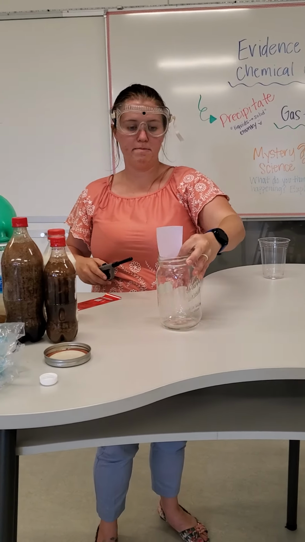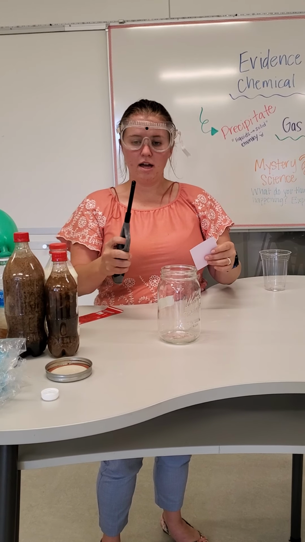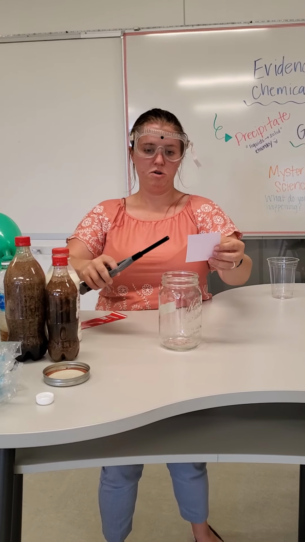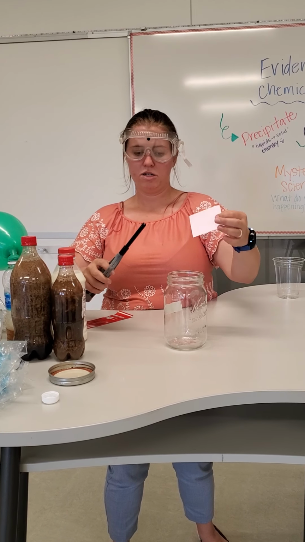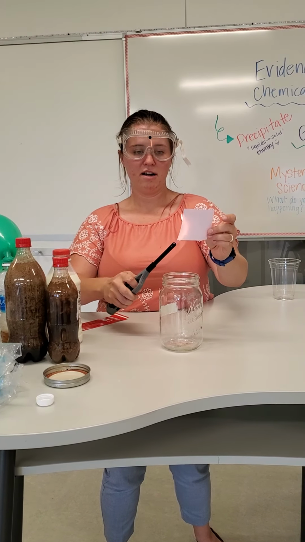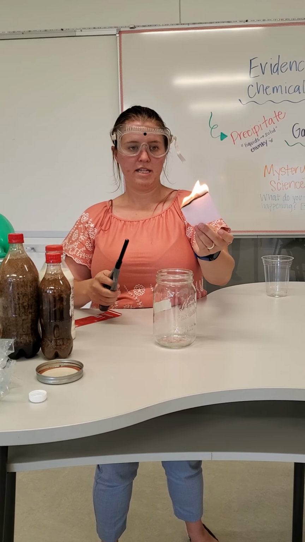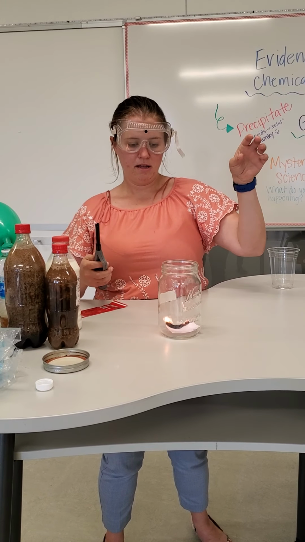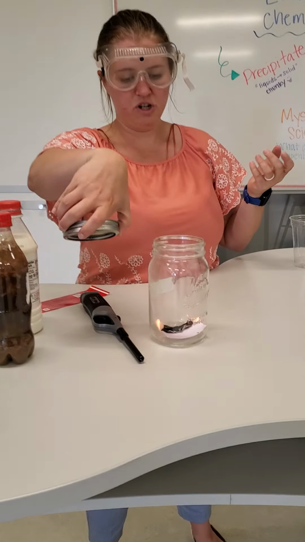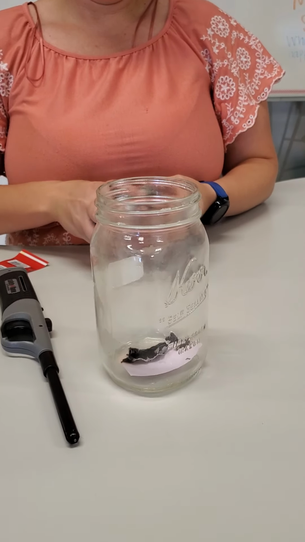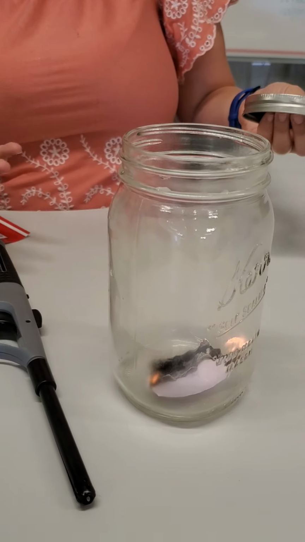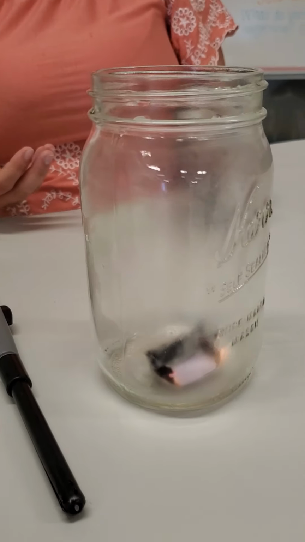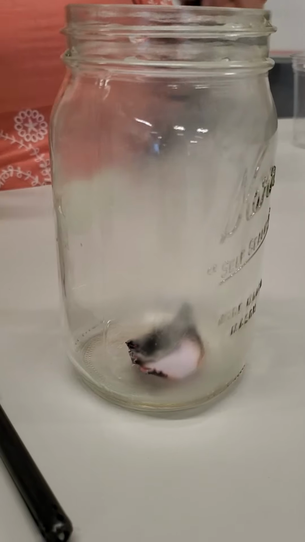Next up, we have combustion, which is the fun stuff. Please don't do this at home without a parent right there with you, watching you every step of the way. But I have just an empty jar, piece of paper, fire, it's burning. With combustion, you usually see light, heat, there's usually a flame involved with it. Sometimes smoke, but we know this is going to be a chemical reaction because I can't undo that fire. That paper's now ash and it's not going to undo.